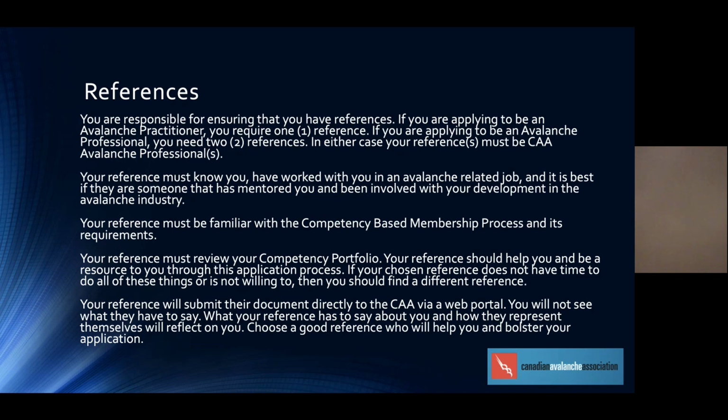They should be here to help you, support you through this process, and mentor you and give you guidance as well. And at the very least, they should be reviewing your competency portfolio. And if they don't have time to do that, I think they're just simply too busy. That's nothing against them. It's just a fact of a busy lifestyle that many, many of us lead.